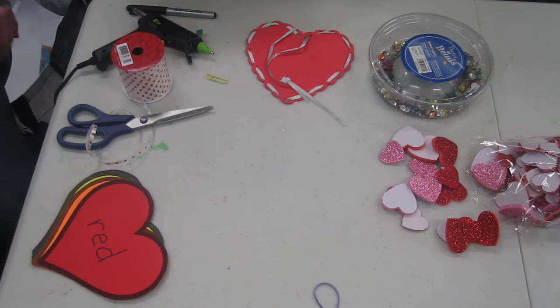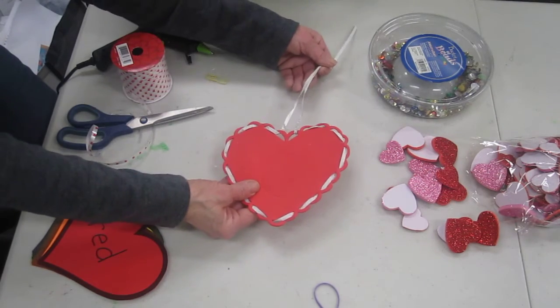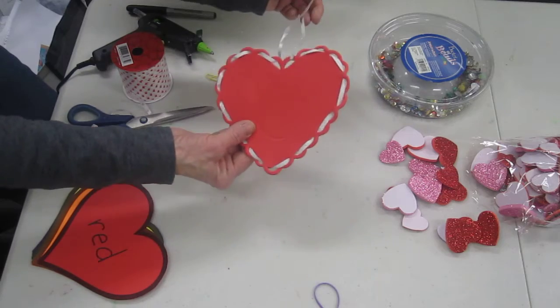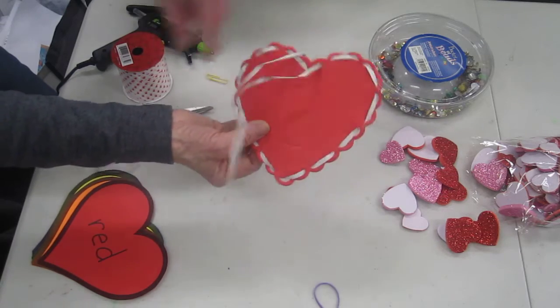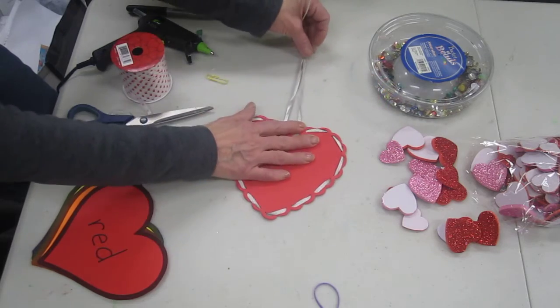Well, pretty soon it's going to be Valentine's Day. And here's a very easy craft to do for Valentine's Day. I got these from Michael's or the dollar store, and I just took a ribbon and ran it through. I'm going to decorate it.